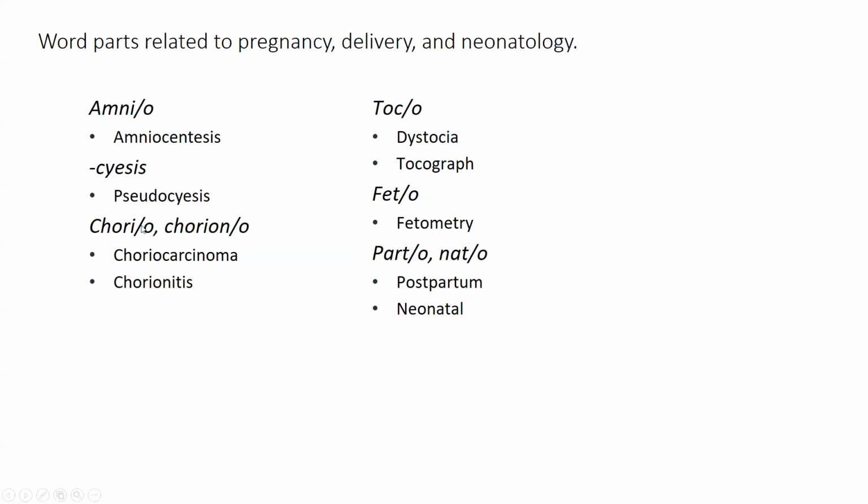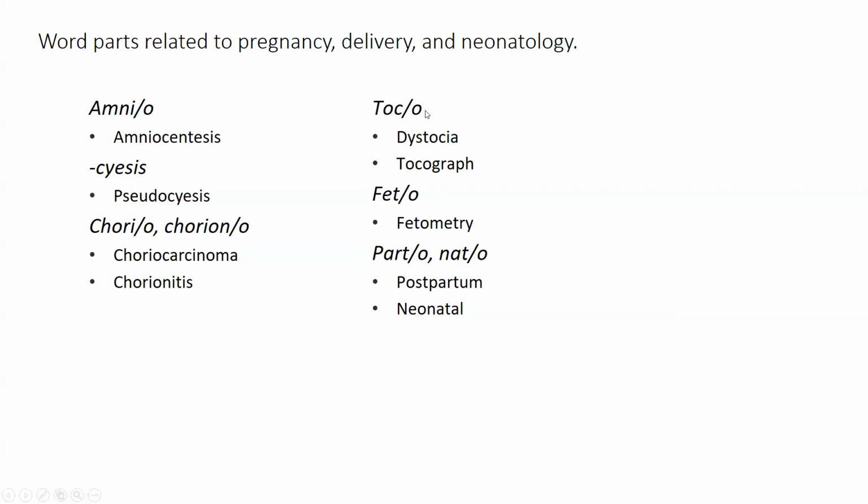Chorio or choriano refers to that membrane that becomes part of the placenta. It's the embryonic tissue. As soon as the embryo starts producing a chorion, the chorion produces a hormone called human chorionic gonadotropin, and that is what's tested for in the urine of a woman who thinks she might be pregnant. That's why you pee on a stick, is to test for that hormone that can only be made by a chorion. So it can only exist if there's an embryo that has a chorion that's producing that hormone. So choriocarcinoma, of course, would be a cancerous tumor of that membrane. If it's inflamed, it's a chorionitis.